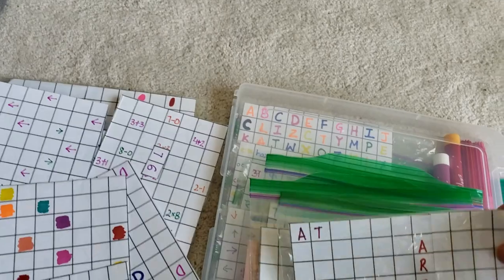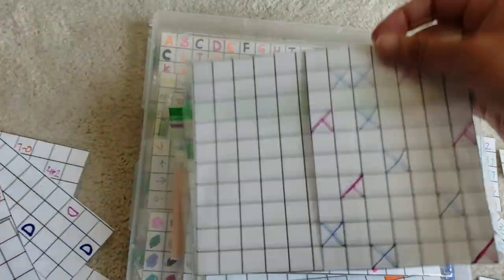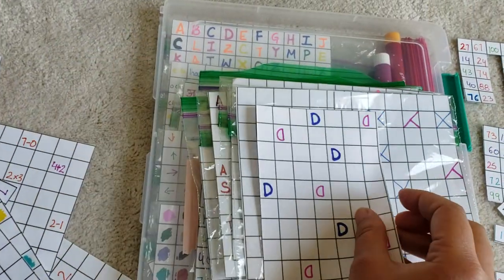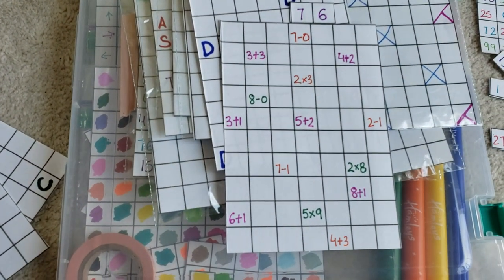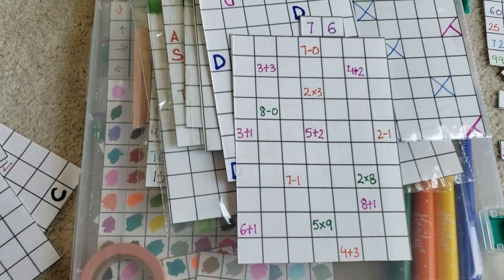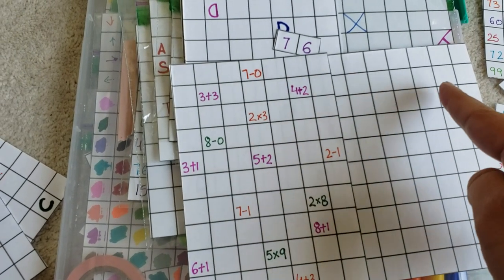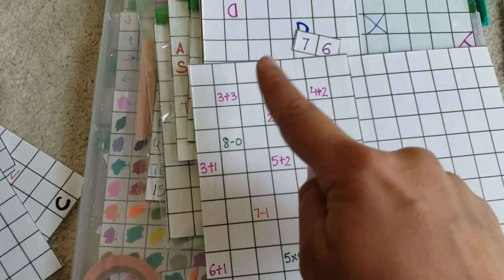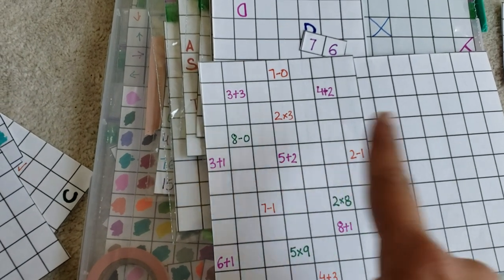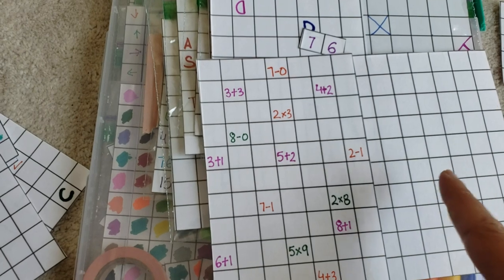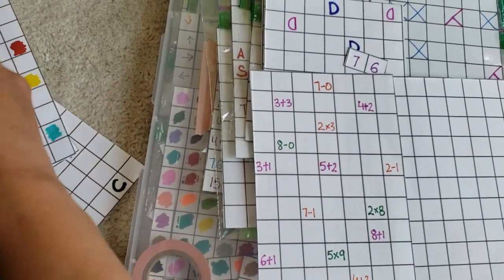I'm putting it in ziploc so it's easy. These are for alphabets that we are doing, this is for the dots, these are some crisscross. For this particular one, I've added something different—seven and six. Whatever the answer for seven and six, you have to only do these ones. When you see four plus two equals six, you have to carry forward here. Seven minus zero, three plus three equals six. Only with seven and six, wherever the answer is jumbling up to seven and six.